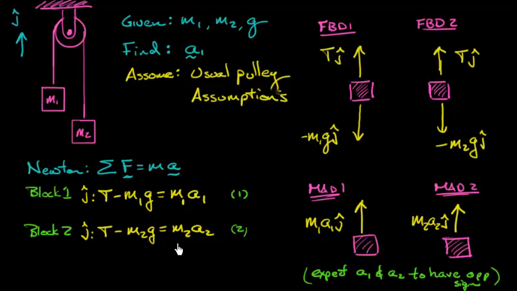Now I want to observe something. We've got a set of equations here. I've sort of exhausted all my physical principles that I can apply, giving me 2 equations. How many unknowns do I have? Well, let's think about this for a second. I don't know the tension, right? So there's an unknown. I don't know the acceleration of block number 1. In fact, that's what I want to find. And I don't know the acceleration of block 2 either. So it looks as though I have 3 of these things. And this is disturbing because I've got 3 unknowns and only 2 equations. My system seems underdetermined in some sense.